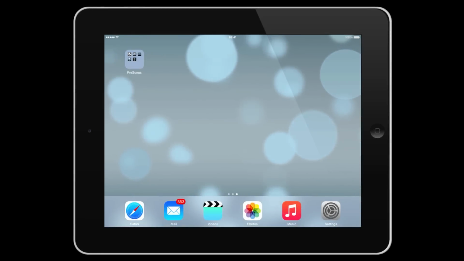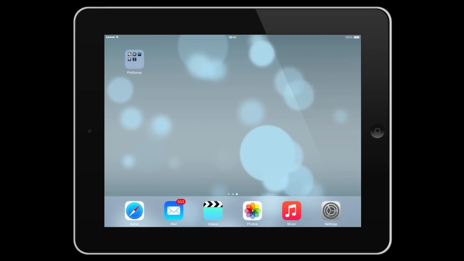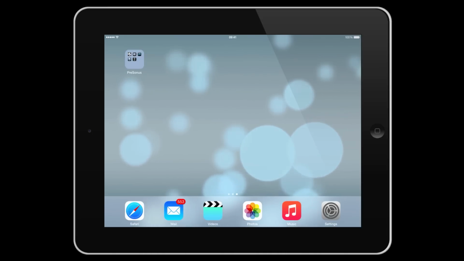Hello, and welcome to this quick overview of using iCloud with Notion for iOS. We'll look at how to turn iCloud on and off, what happens to scores that have been changed on other devices, and how to access iCloud on Mac and Windows.